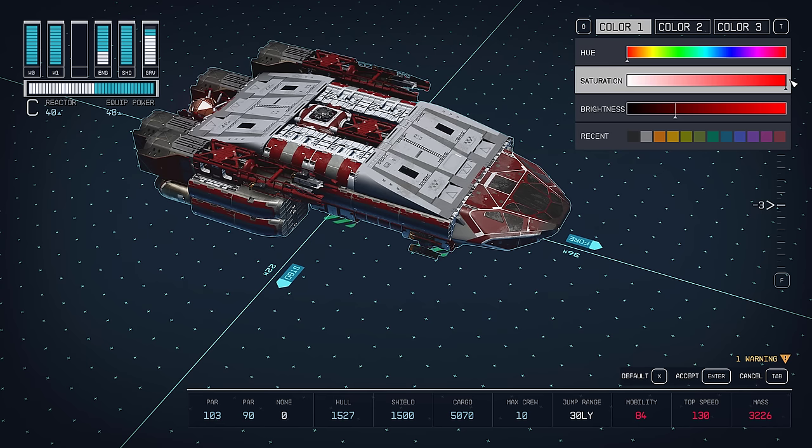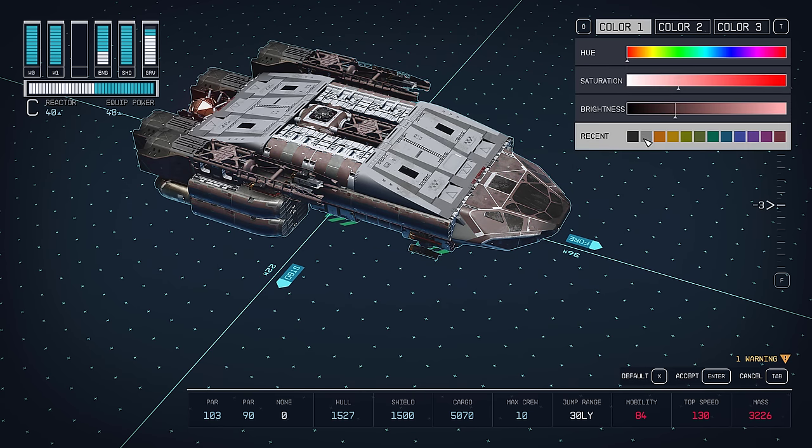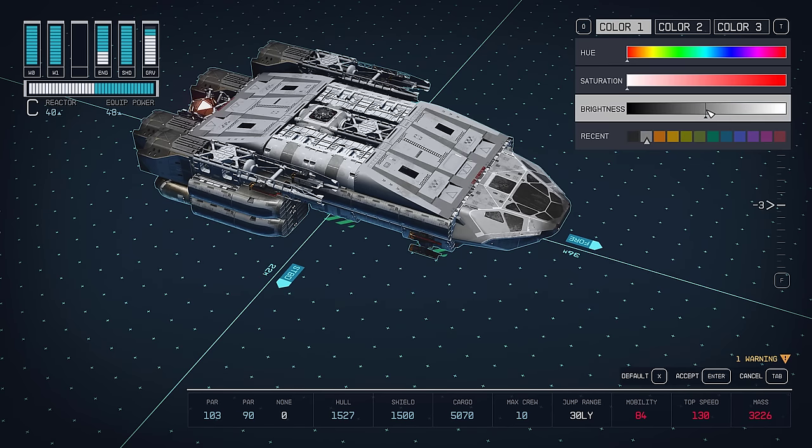What I usually like to do, though, is match the ship to the habs. So I'm just going to take some grays and play with the sliders till they kind of match or blend in well enough so that I am happy with the color.